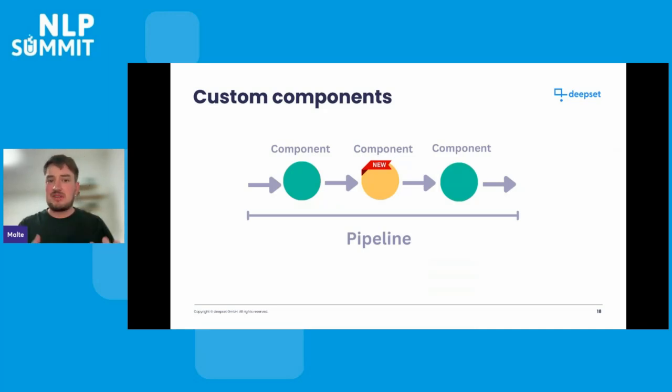Well, first of all, you need a way to easily bring in custom components. In every use case, you sooner or later reach the point where you need something custom and where the standard RAG template doesn't really do it for you. Our opinion is that a framework should support you in these cases, give you this flexibility, keep things simple, and enable you to do that, rather than creating the need to rewrite your whole pipeline because the previous abstractions don't work anymore. And even though you just want to change a simple small step, you need to rewrite a lot of code.